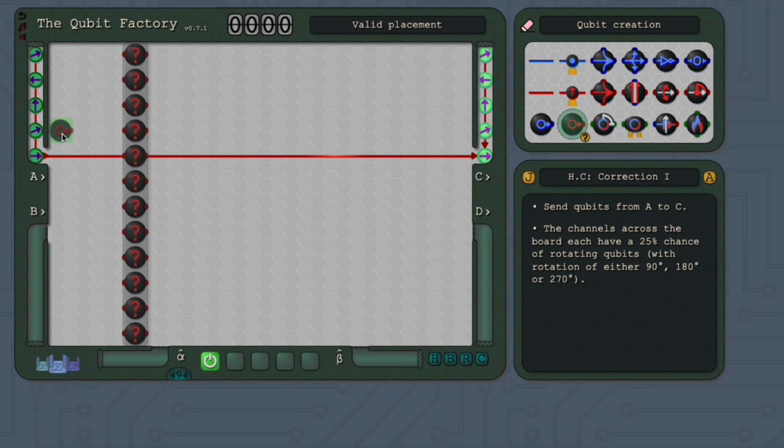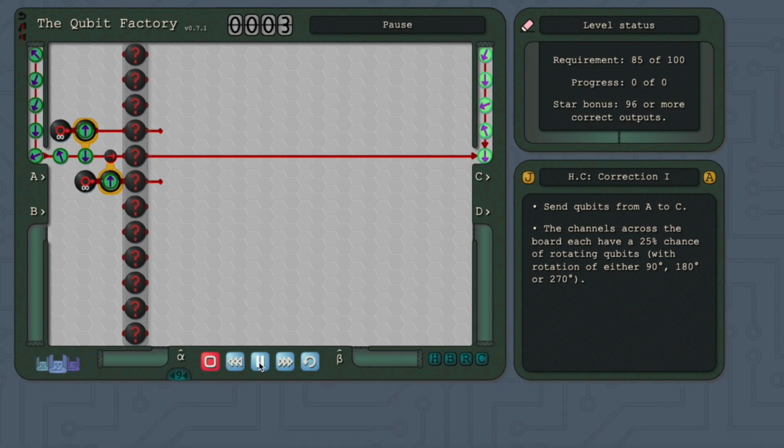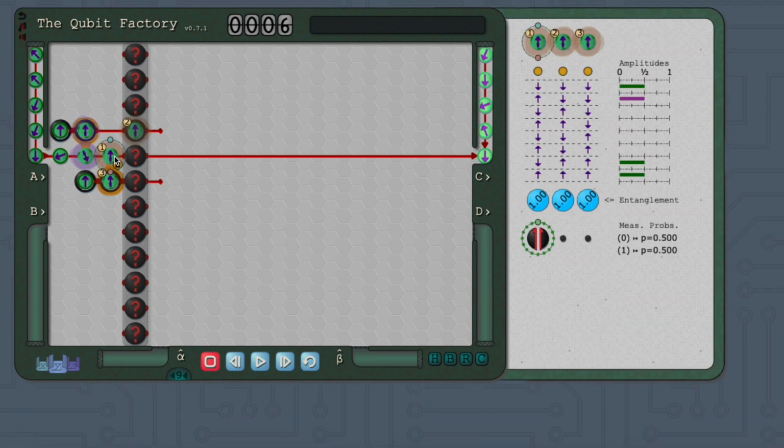Fortunately, there is an elegant solution to this. Rather than duplicating my qubits, what I'm going to do instead is entangle them with some ancillas. What this means is I'm just going to generate some qubits in some known state, and I'm going to entangle these together with my data qubit. My data qubit comes in, and it gets entangled with the 2 qubits I generated. So now I have a 3 qubit entangled state.